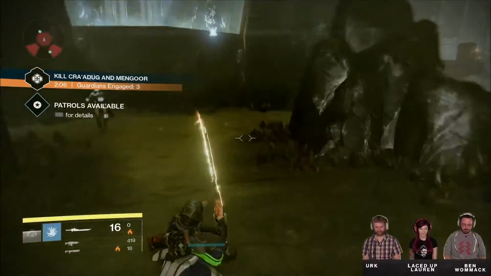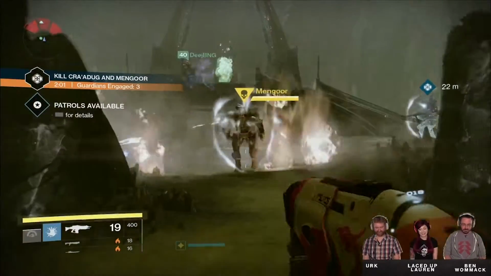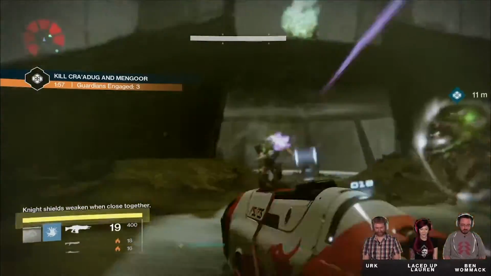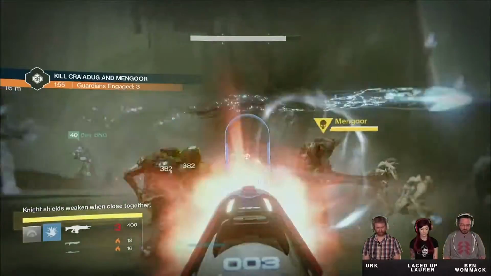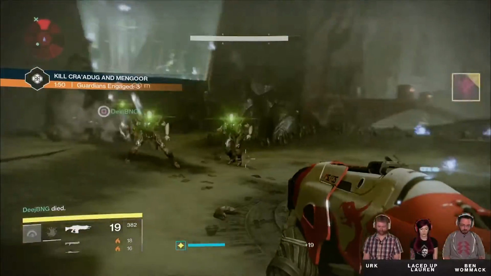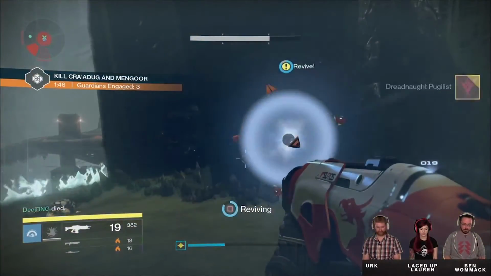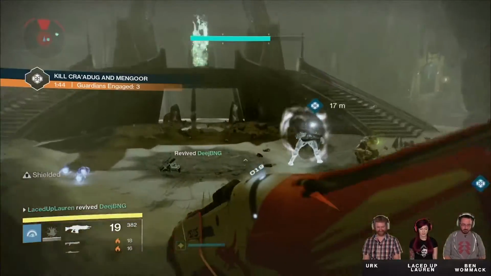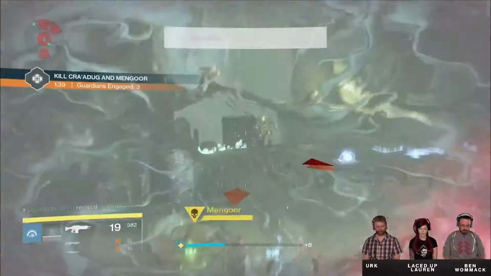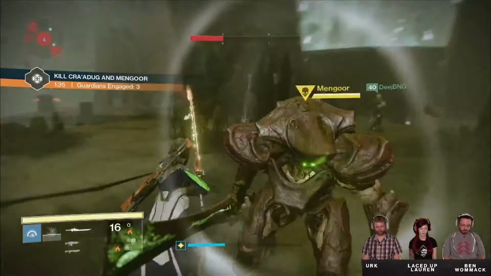When you have to kill Crodug, a Taken Shield Knight Major, and Mengor, a Knight Major, they both have shields that will make them immune to damage. The only way to destroy the shield is to get them close together, but when one of them dies, the other loses his shield. When you have to fight Krugnor and Ogre, it will only have a shield break when an exploding thrall does damage to him.